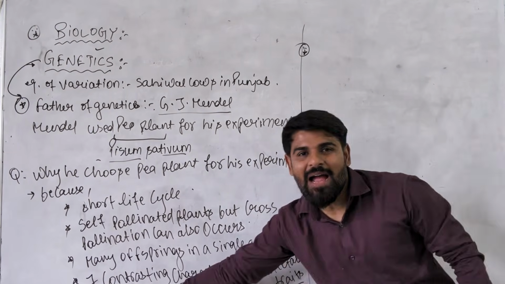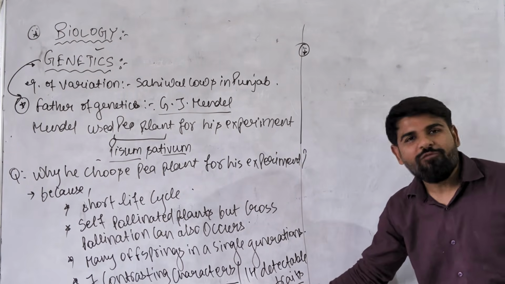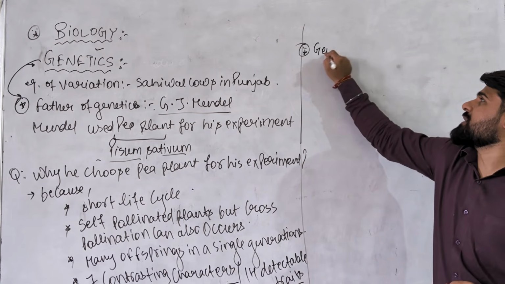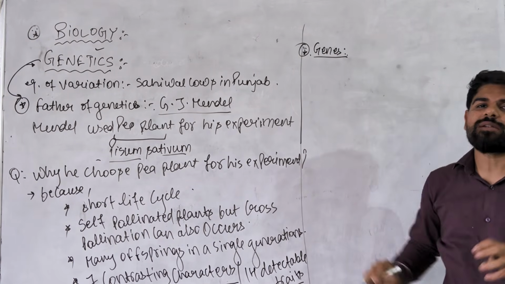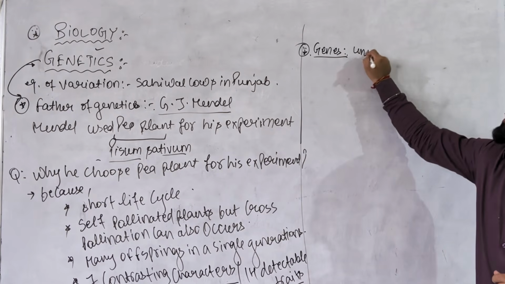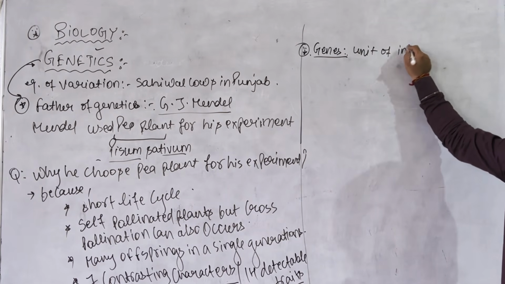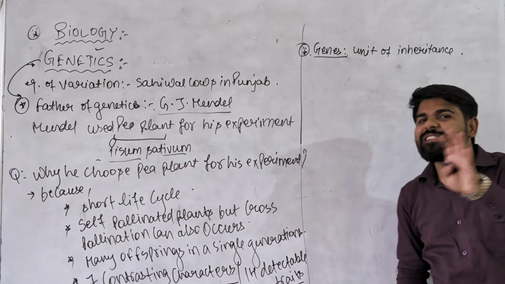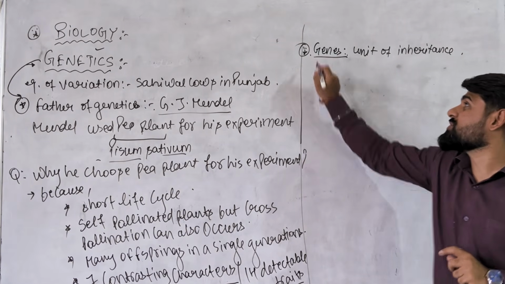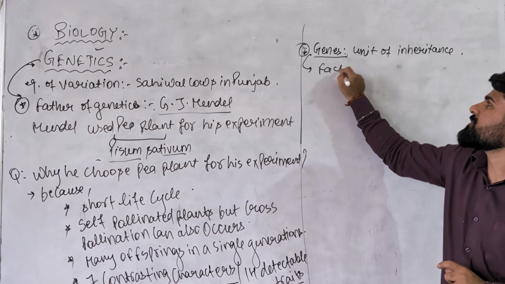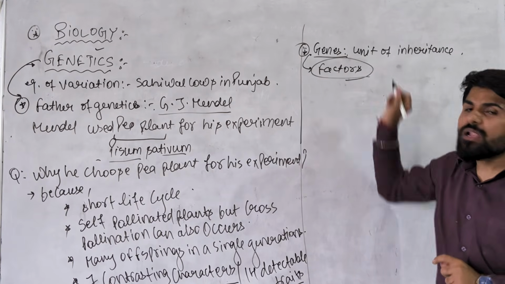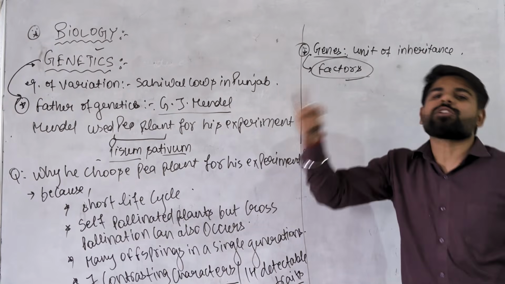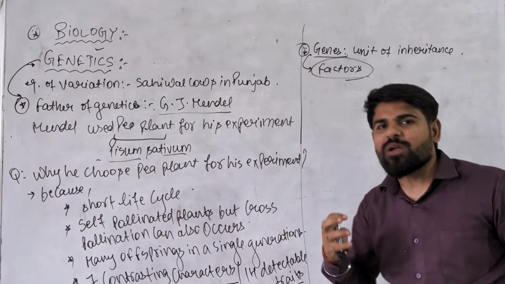अब यहाँ पर एक term add there, how many detectable traits? 14 detectable traits. Out of this, now यहाँ से term निकलता है, the term is genes. Simply, what is genes? Genes are unit of inheritance. But Mendel ने genes name नहीं दिया था. Mendel ने genes को factors बोला. So Mendel gave the name factors, not genes. Factors later called genes. तो Mendel ने actual definition क्या दिया?